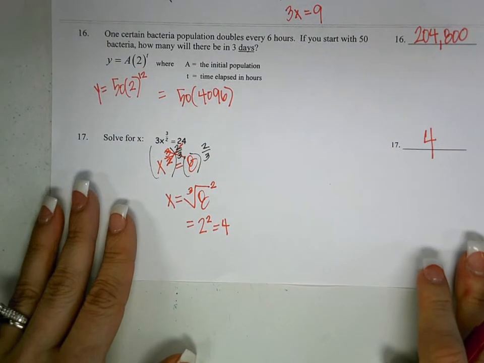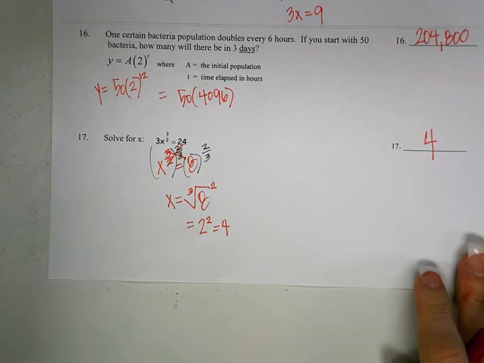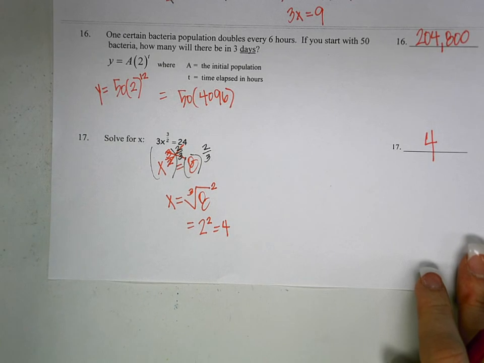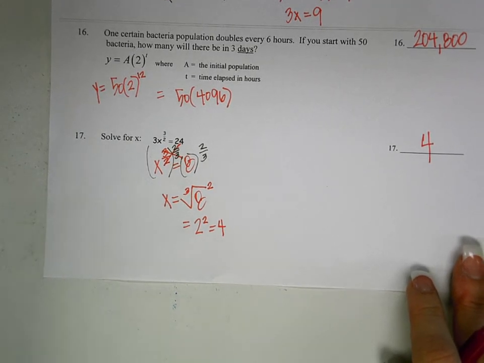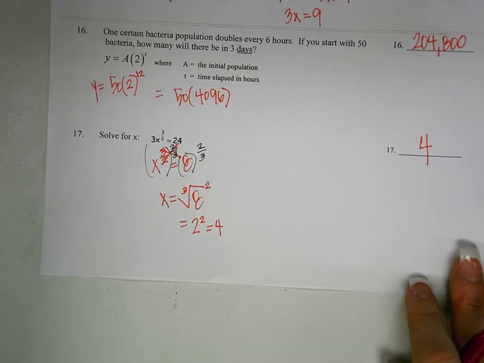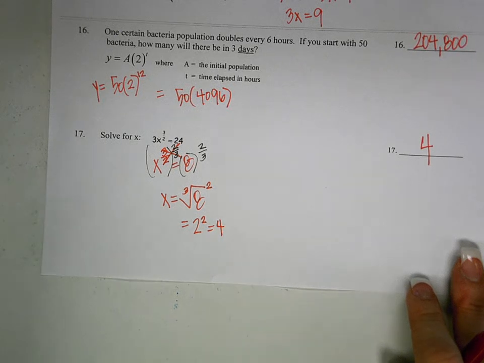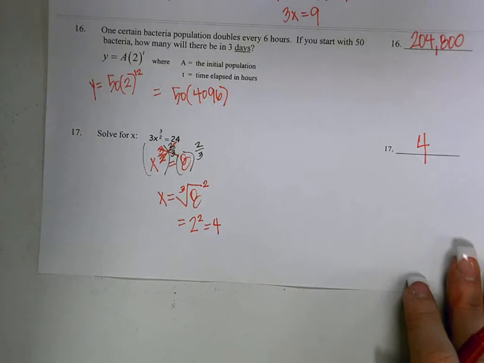Okay, that's it. If you are understanding everything, you should be really good on this test. Just make sure that you have all the rules kept straight, and you should be good. You do not have to have a calculator for your test. If you want to use one, that's fine, but you do not have to have one, and phones do not count. No phones.